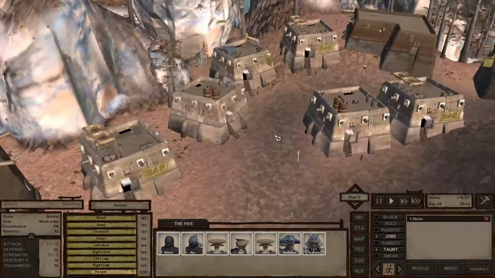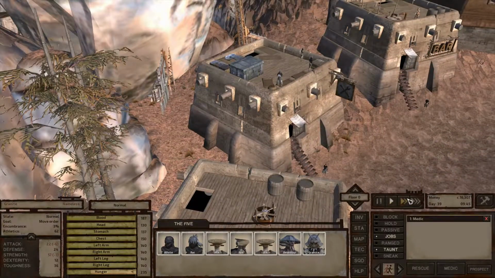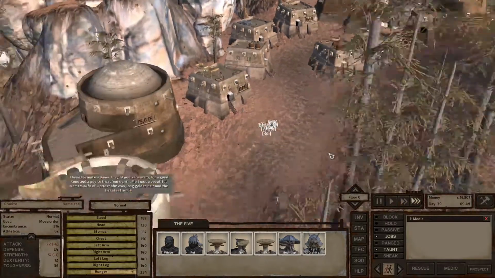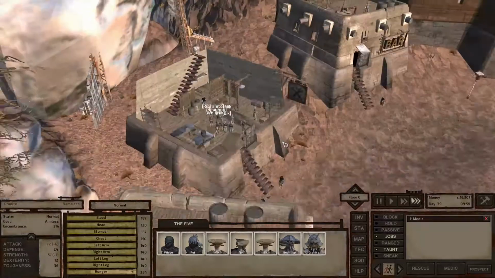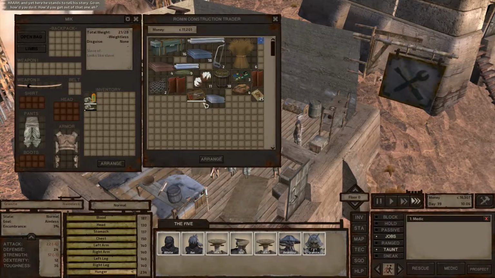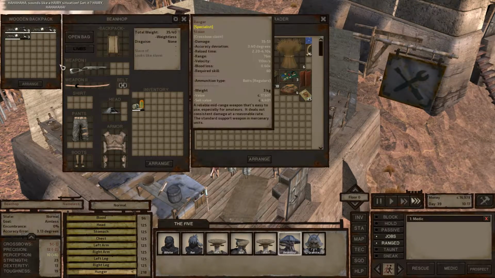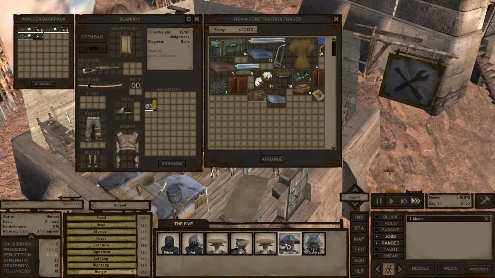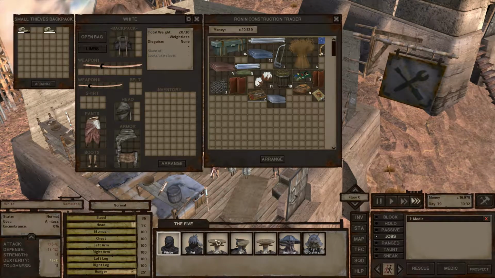So what I'm going to do is bring everybody up here to get some stuff. I'm going to check to see if they have any blueprints either. So Beanhop is just going to... Let's actually check to see if anybody has anything else to sell. I didn't check that either.